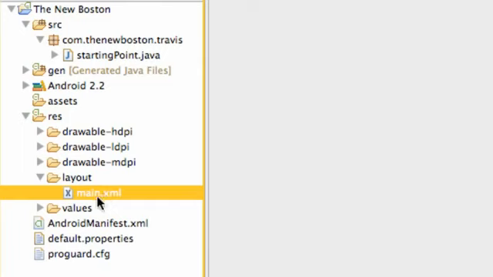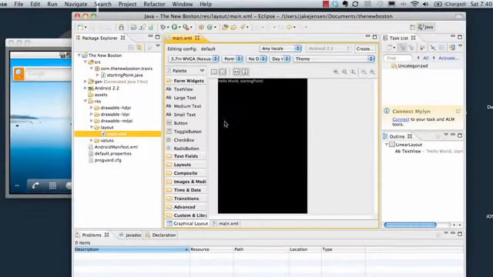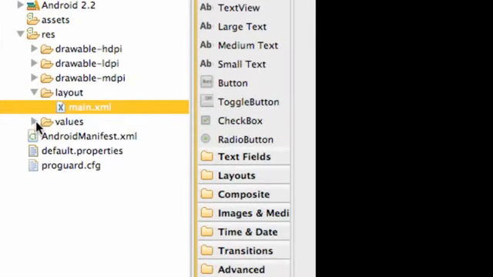We're going to get into the XML for the most part. If you double click on this main one, it has it set up for us already. This is a main XML called, and all it is is a hello world starting point. They did define that for us already, and that's basically where we're going to set up our layouts in XML.